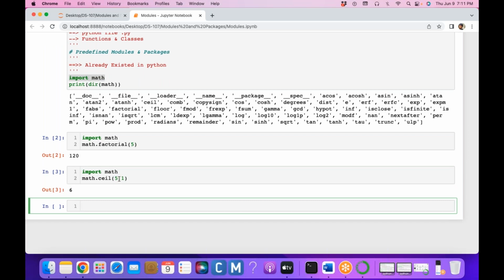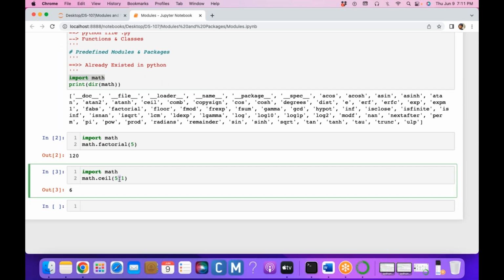Even if it is 5.01, it would be 6 only. So this gives the smallest integer not less than this number. If I round 5.5 it is actually 5, but if you are not rounding and are doing the ceiling, then we are getting 6.